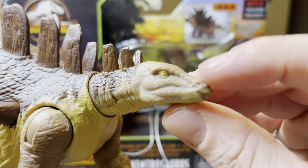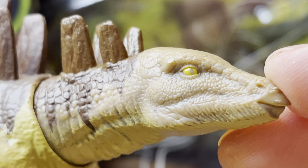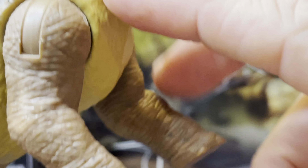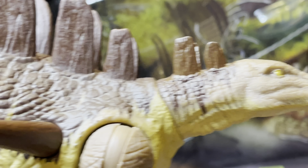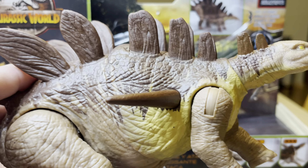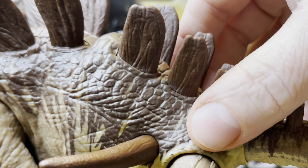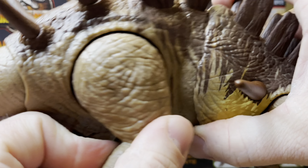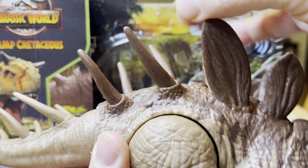Now looking at this creature, you can see this beautiful eye. It's not 100% on, but it's pretty close — you can see a little bit of yellow leaking off, but hardly at all. You can see all of this nice bright yellow right here, and then all these nice plates going up from the neck and across the back of the torso of this creature. There's that nice, beautiful spike, all this beautiful texturing — wrinkles and folds and armor plating and scales on this body here.